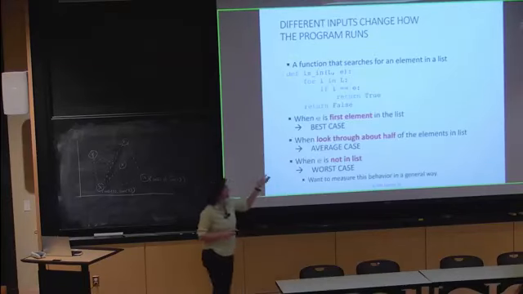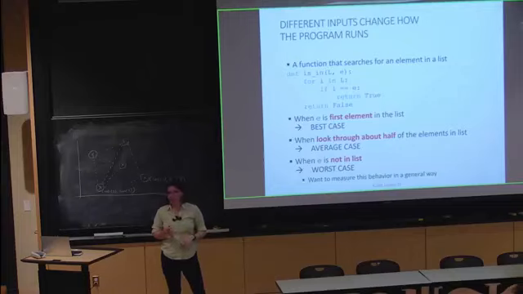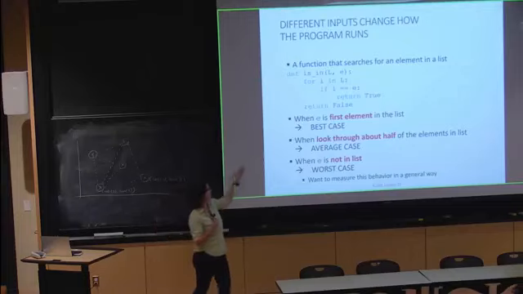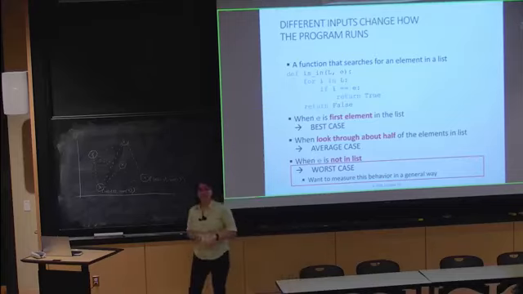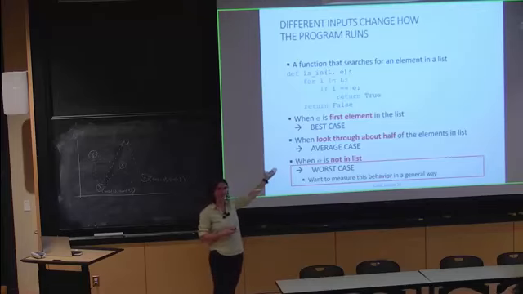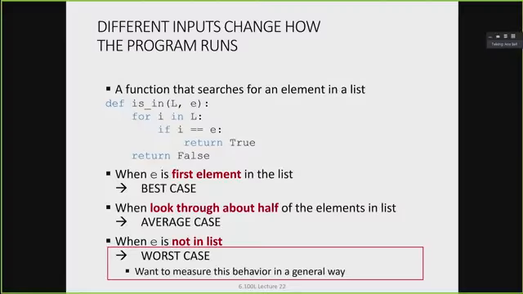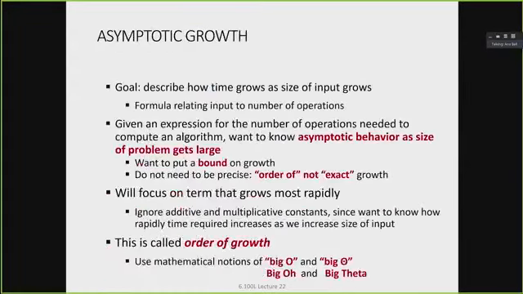So that's another aspect of runtime, because for us, we're always interested in the worst case. But there are certainly analyses where you could look at the best case scenario, which is, well, the element is the first one in the list. In that case, you're always going to find it right away, so it's constant. Or an average case scenario, which is kind of what people do in the real world. You're not always encountering the worst case. But for us, we're going to look at the worst case scenario.